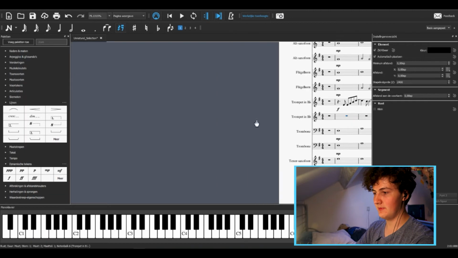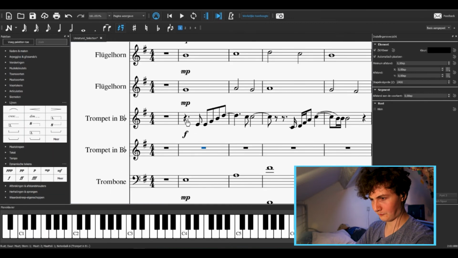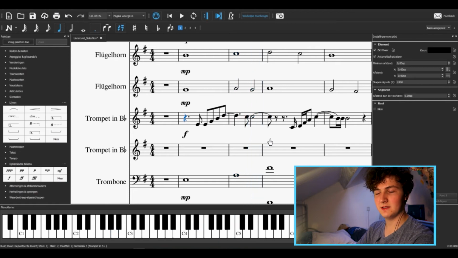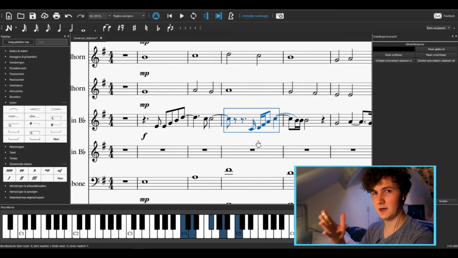Alright, so this first measure right here, this is pretty decent. Straightforward, easy to play, and sounds correct. Now the second bit is where I'm a bit unsure.